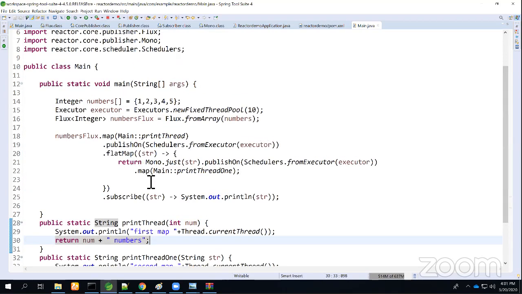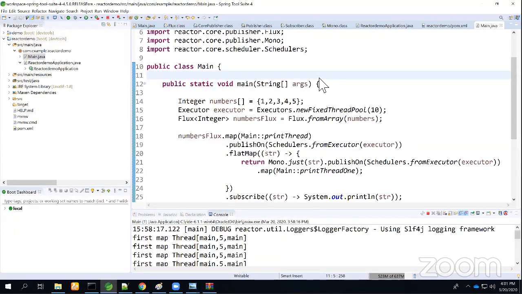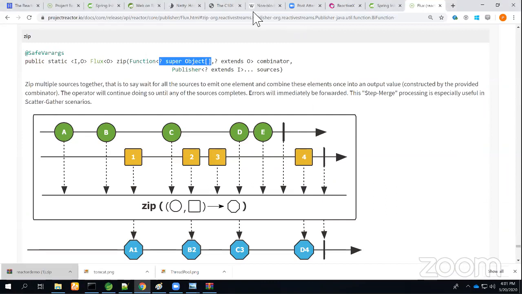Using this pipeline programming model, you can switch threads very easily. From the main thread, I can go to some other thread, and then I can come back to the main thread, and I can do whatever I want. This kind of programming model is now extended to do web applications. That's the WebFlux programming model. So Spring has created something called the WebFlux programming model.